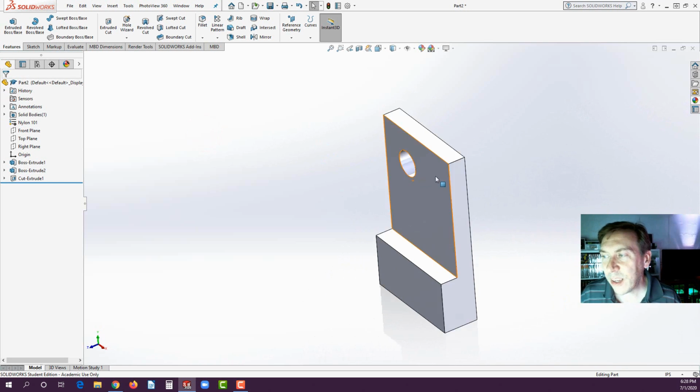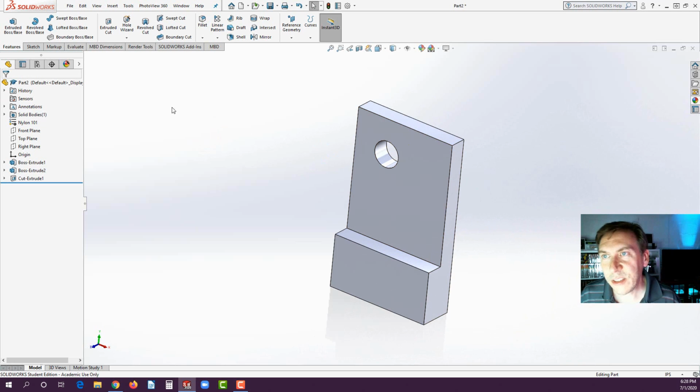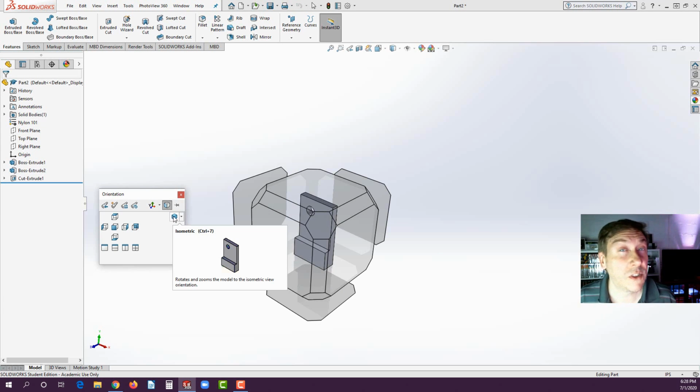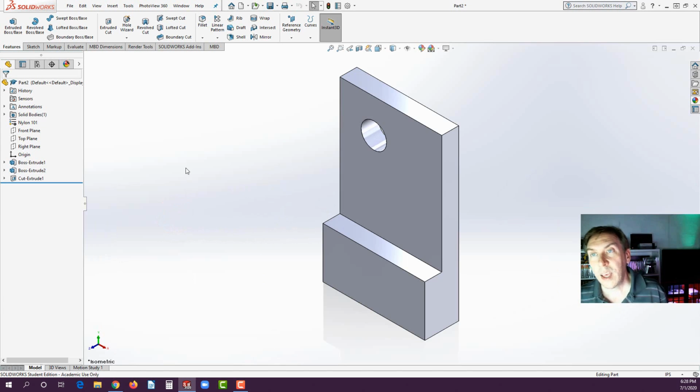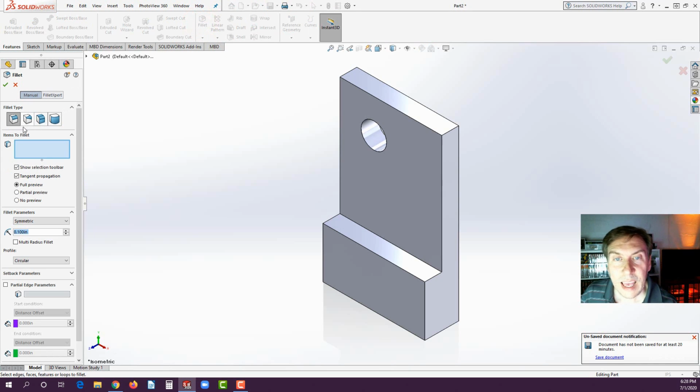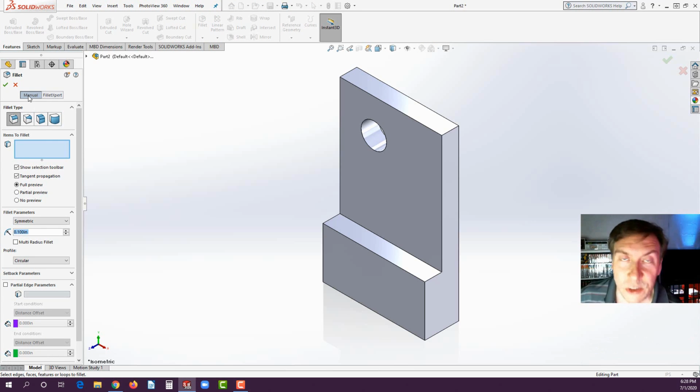All right, now we're going to do some additional features here. Let's go to the fillet tool. If you want to hit your space bar, go back to isometric right here, or Control 7 on your keyboard. Go to the fillet tool, fillet right up here. And you'll see there's different types of fillets. There's the fillet expert, there's manual. I like going with manual. Fillet expert is a very nice tool. We'll maybe talk about that at a later date.